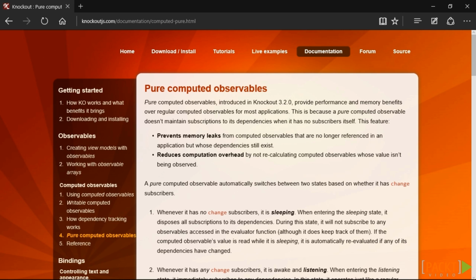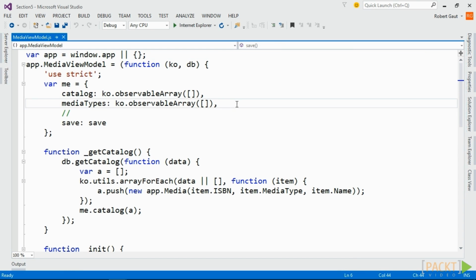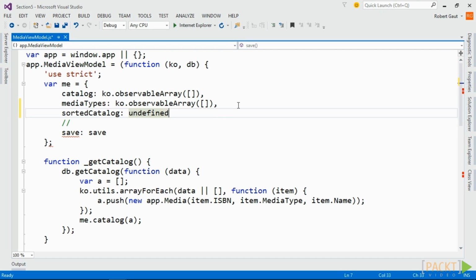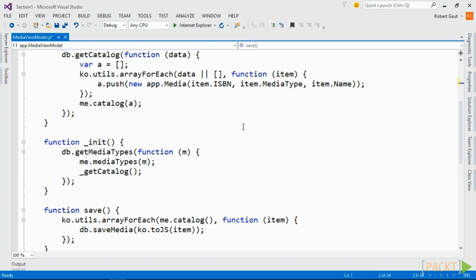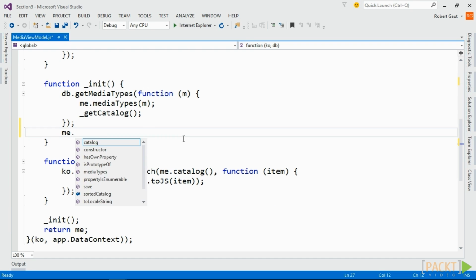We're going to update our project to data bind to a sorted list of data that we will access through a computed observable. To start, open MediaViewModel.js and add an undefined public variable named sortedCatalog. Then, in the init method, assign the variable to a knockout computed.